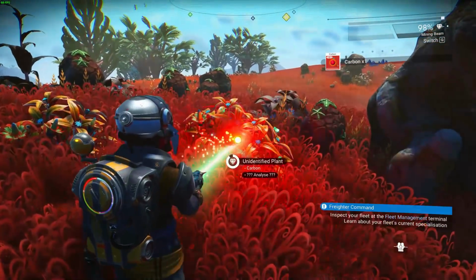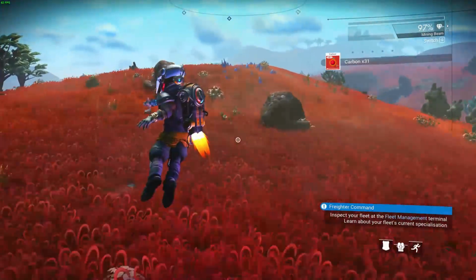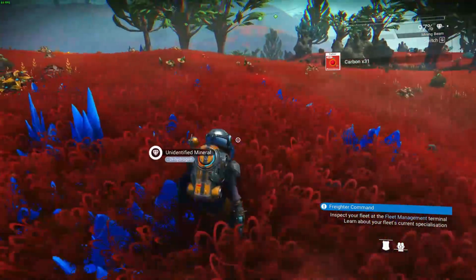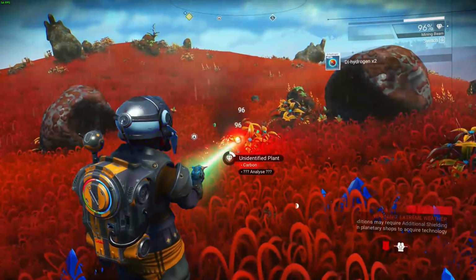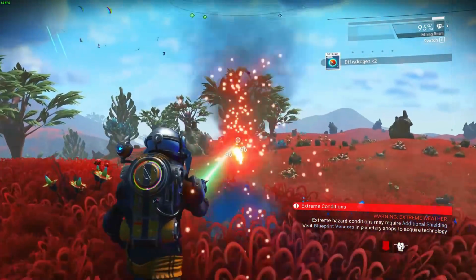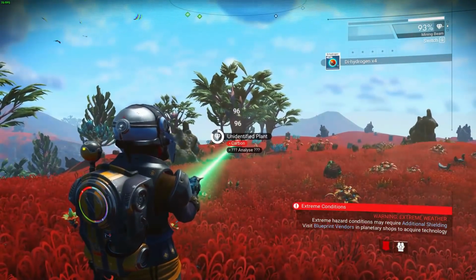A secondary thing would be carbon. Carbon is a fuel source and a building material for your base and some other things. So make sure you hold on to carbon. You can get carbon like this from plants, from trees. Oh, I'm getting that instead. From these trees over here.